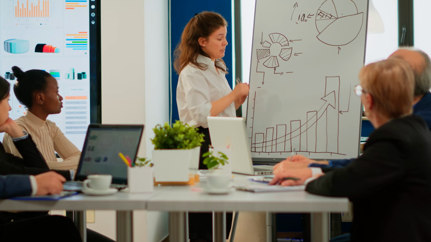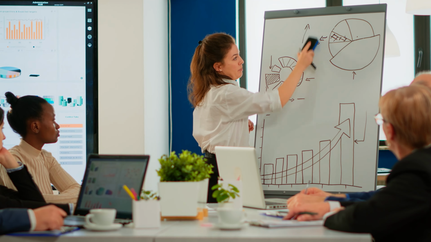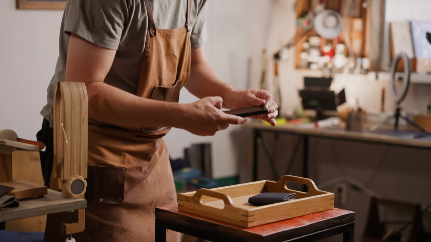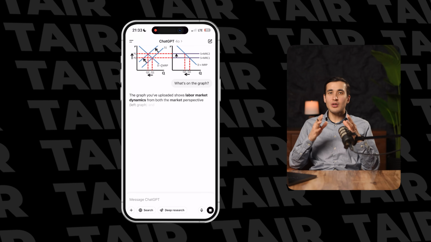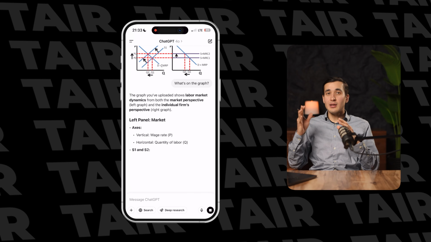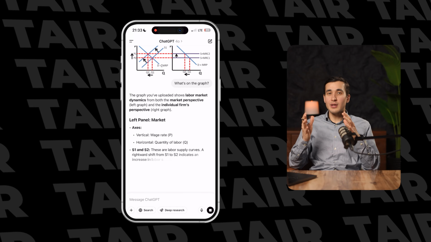Next is vision. You can take a photo of anything, a document, product, or a handwritten note, and ChatGPT will understand what's in the image and describe it, analyze it, or even explain it to you. Maybe you need help reading a chart, debugging code from a whiteboard, or brainstorming from a product screenshot. Just snap a photo and ChatGPT takes it from there. You can even upload screenshots or short videos to help it understand context, interface, visual context, etc.